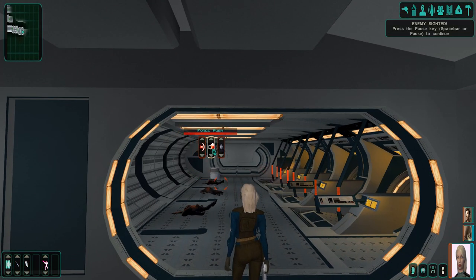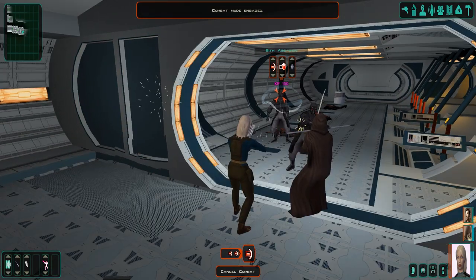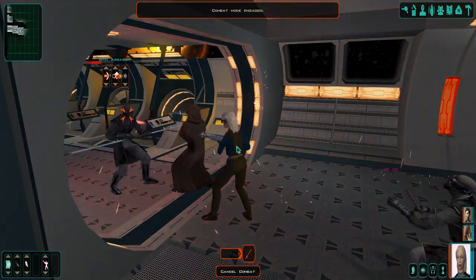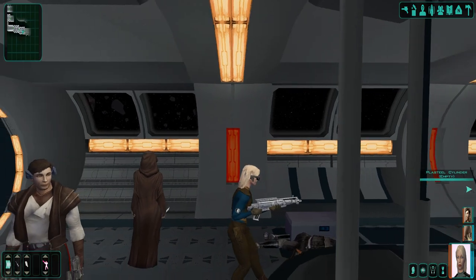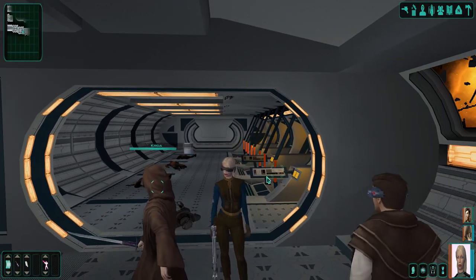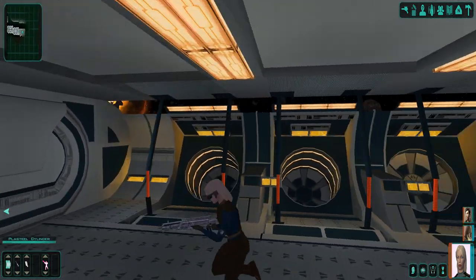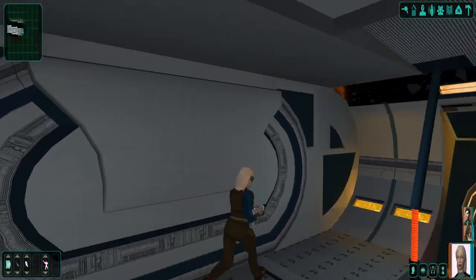Enemies. Force push. Let's see. Where did that come from? That was not difficult to defeat. I think the droids were more difficult to defeat than these guys. We also have the team now. We'll take the components there.